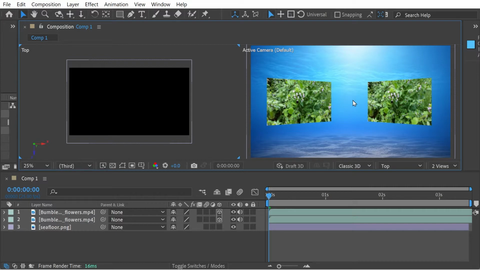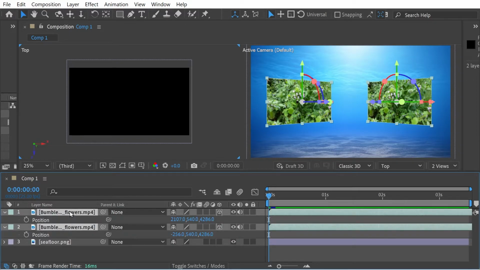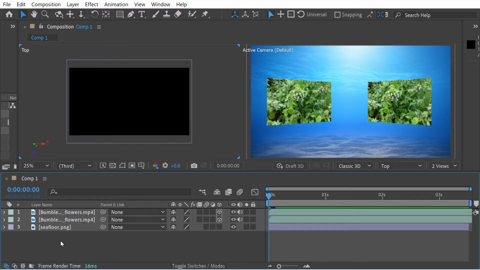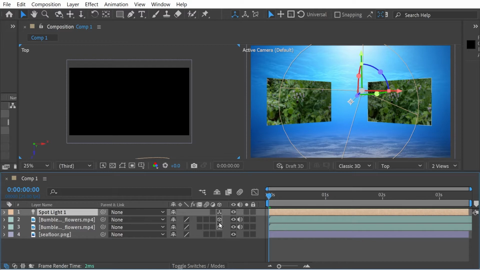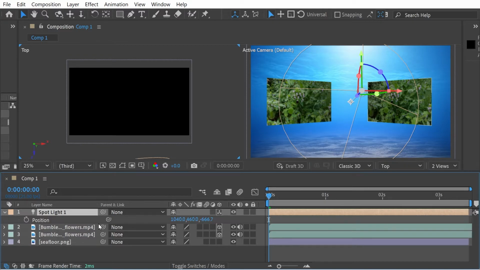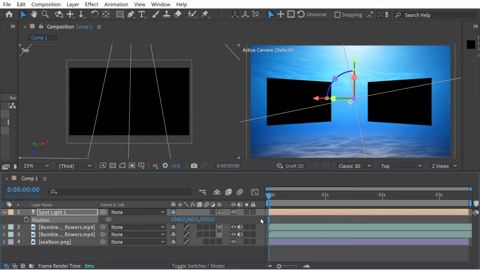Let's briefly look at how to do some animation with this. You can see I've currently got a couple of these video clips. They're at the same position on the Z, obviously different X's, 4286 on the Z. You can see their X's are going from -256 to 2107. All right, so let's do Control Shift Alt L, light. You can see it puts the light in the center. We're obviously going to need to change that. If the Z is at 4286, let's put it, say, about 3,500. That will put it in a reasonable spot there.